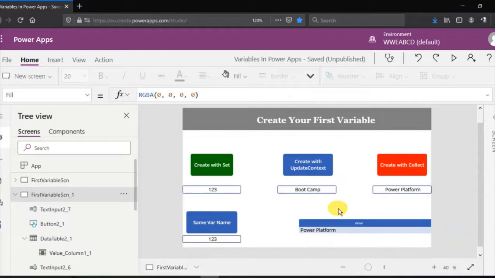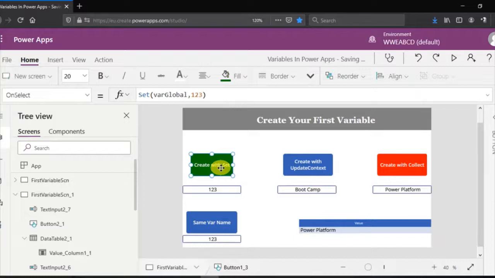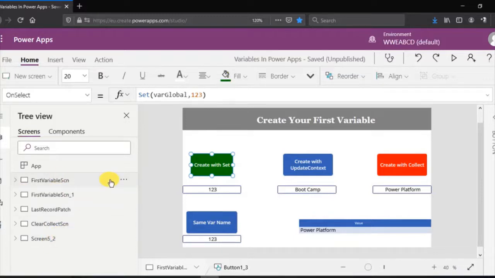Okay, so before we move further, how do you know where your variables are? For example, you may have a variable like this global that you may have used on several screens across several text boxes or several places in your app.